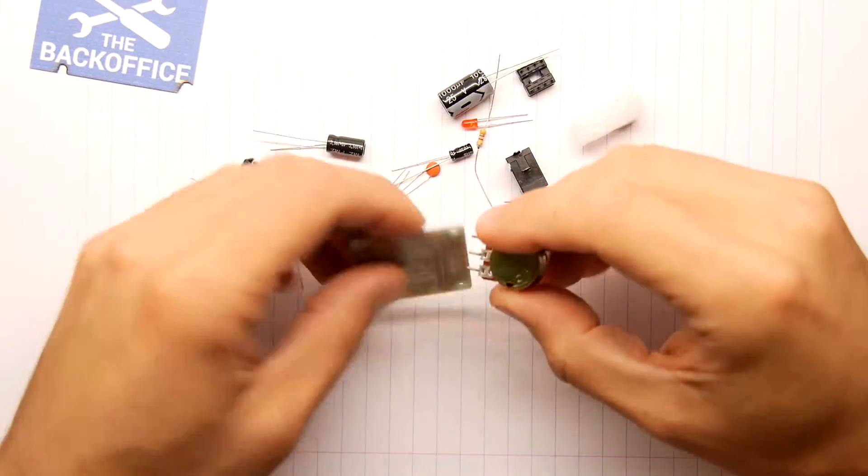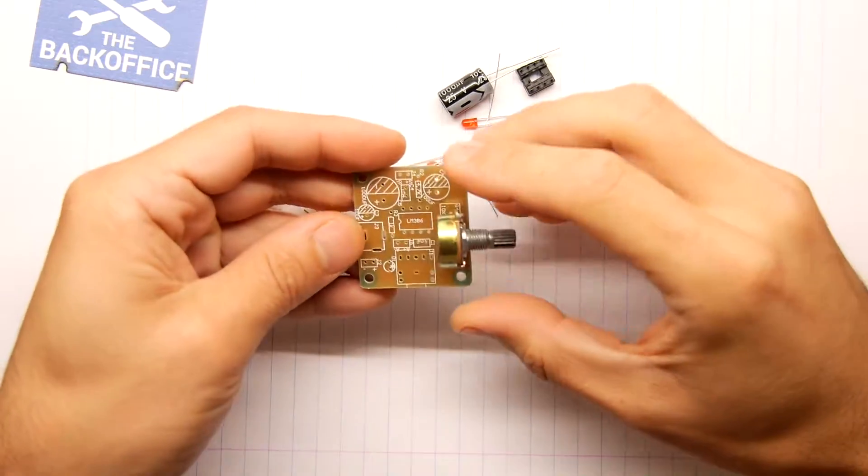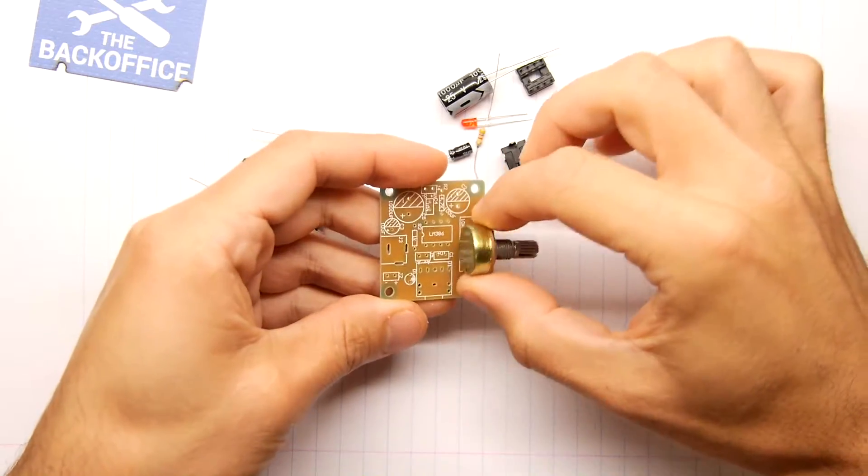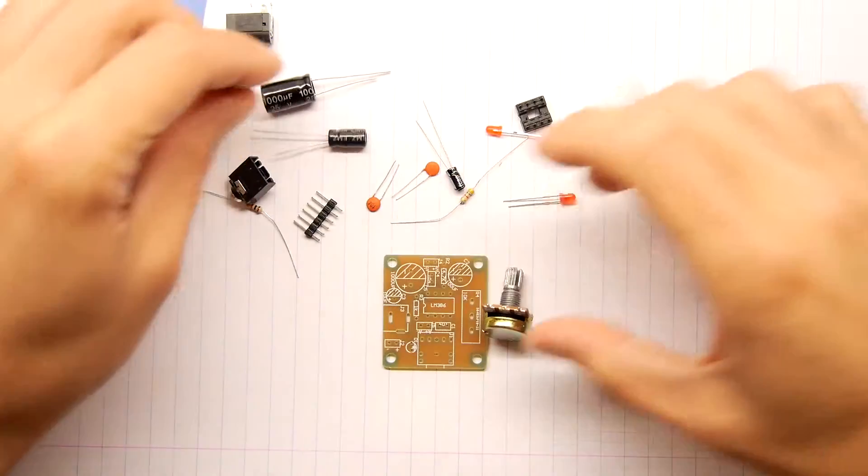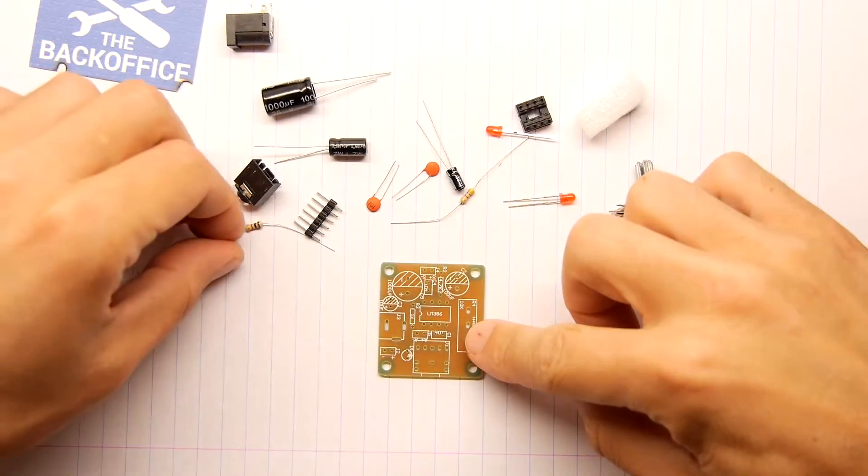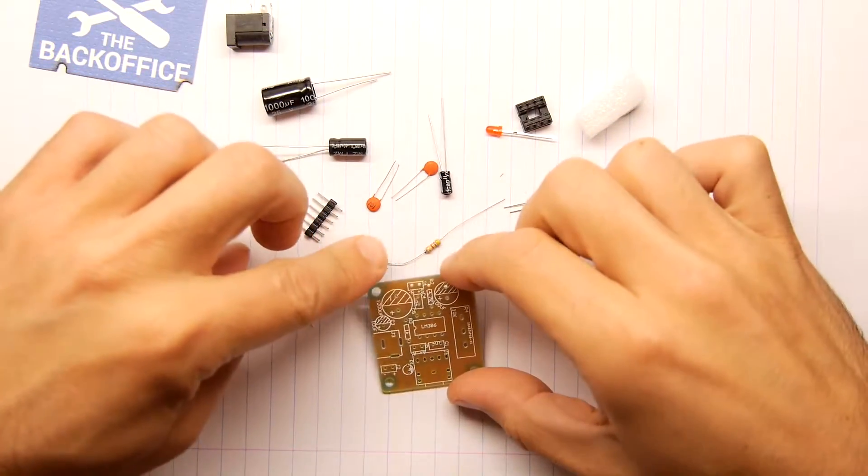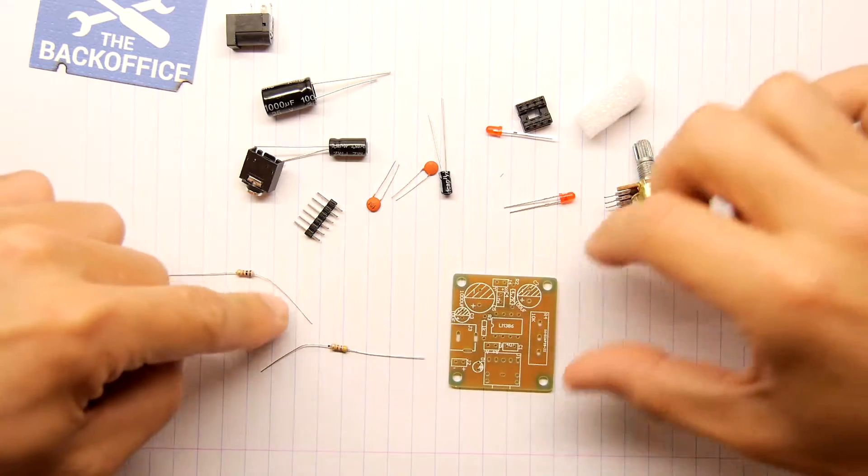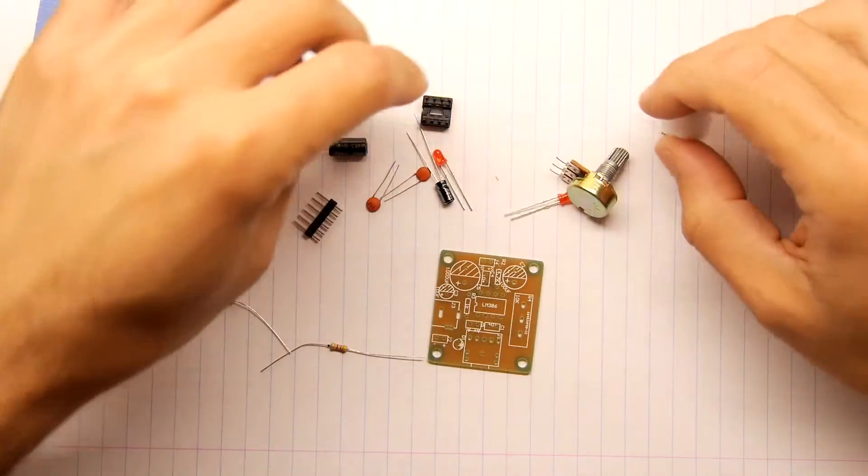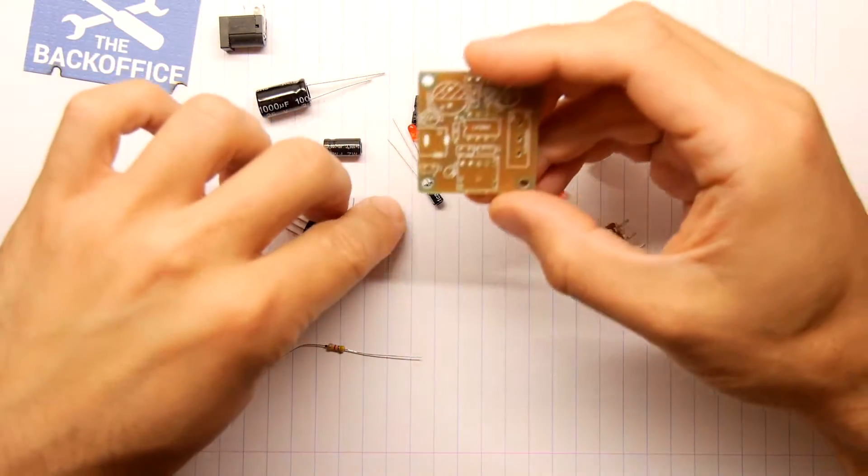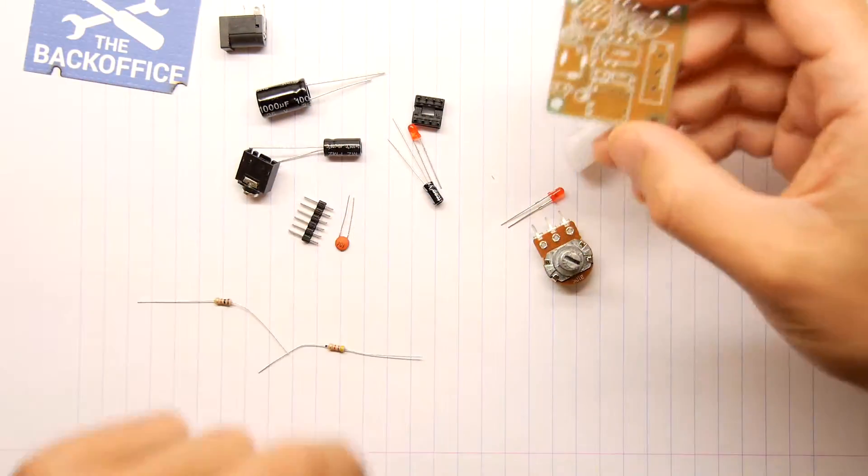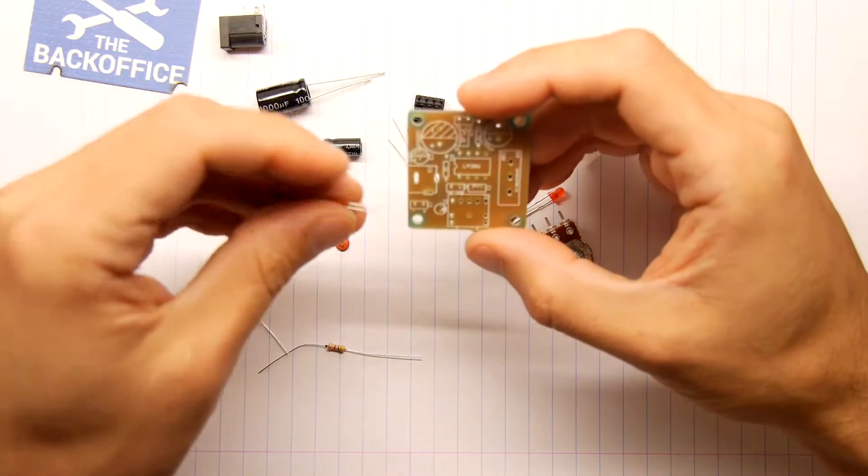I'm just sort of looking at these footprints. Quite interesting. That's the footprint for that. It's quite low tolerance really. It's a power thing. Big electrolytic. There's not really much there. Two resistors and one of them is a 1K. I think I'm just going to start soldering up all the little bits actually because I think if we put the big potentiometer on we're going to have some serious trouble later.